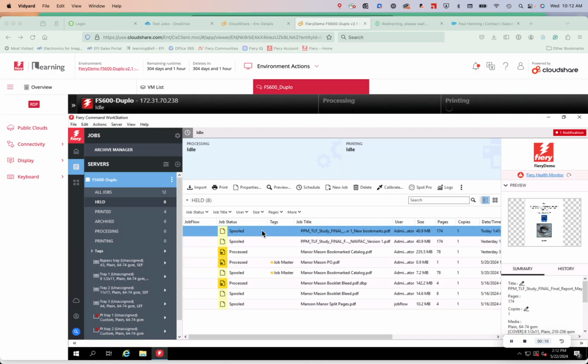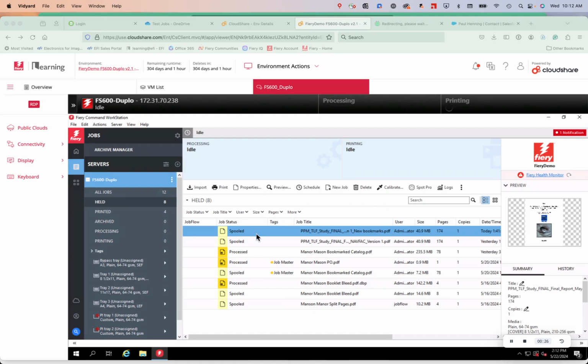Very simple. So here's the file. Again, I went into this customer's PDF and took out all the extraneous bookmarks that they did not need. They were bookmarking things that were on the same page, which didn't make any sense. A bookmark is supposed to be the start of a section. So anyway, I fixed all that.